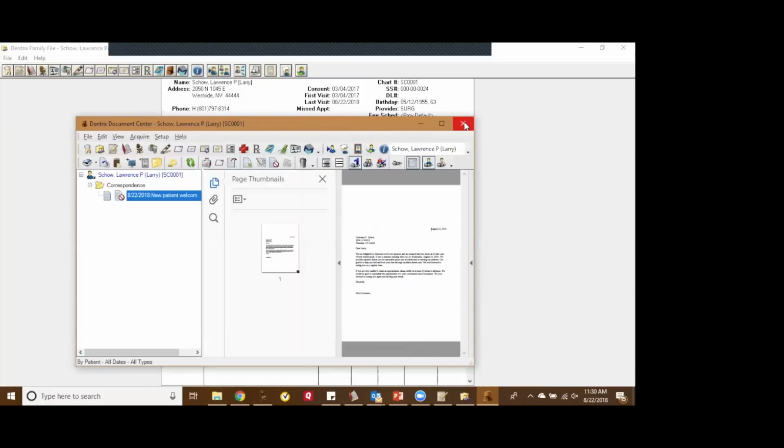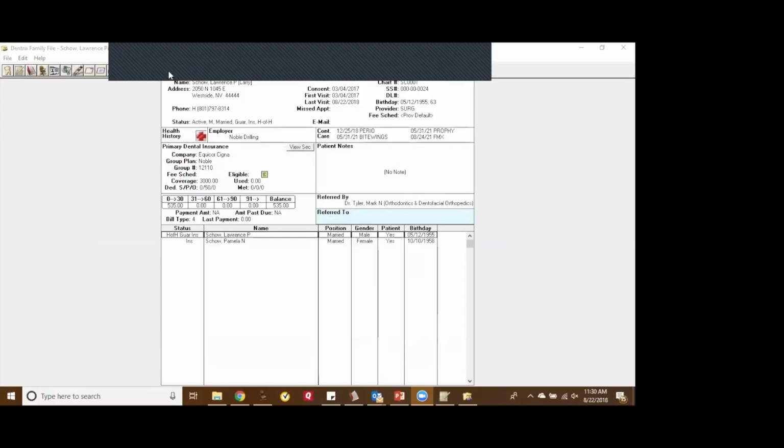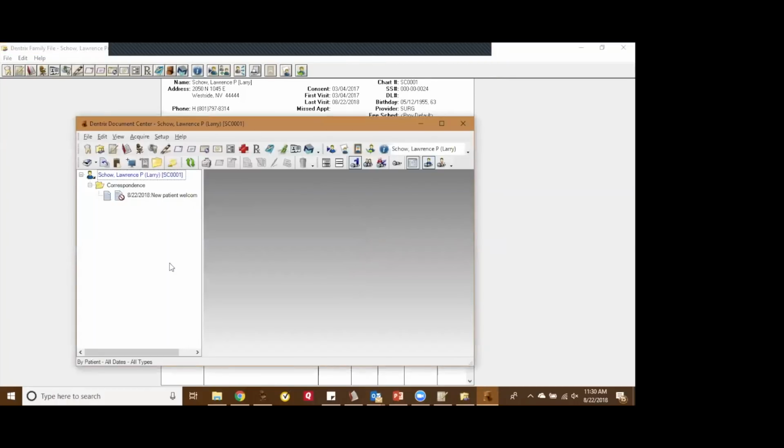Dayna, I was going to say, I'm curious, as we just said, a lot of us work with different services, RevenueWell or different companies that send emails. What is your preference of when a letter would go? Besides the fact that for the ones that don't have email, of course, we send letters. What other letters do you still like that get sent from the dental office, or do you suggest being sent, a real letter versus an email? I always send a real letter when I do a final collection letter, which I send after 90 days. And I also will send a patient reactivation letter, which I would send after 12 or 18 months since the last time they've been in the office. So those are 2 letters I definitely use.